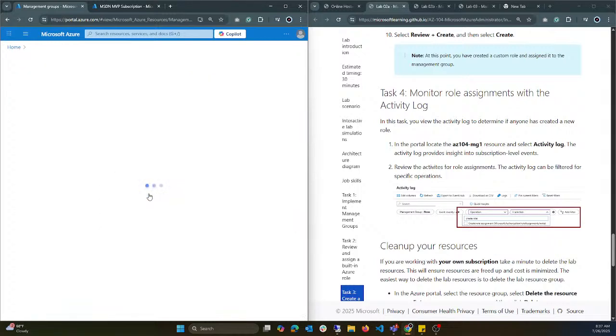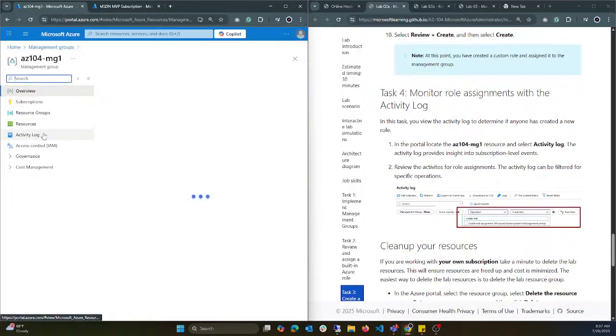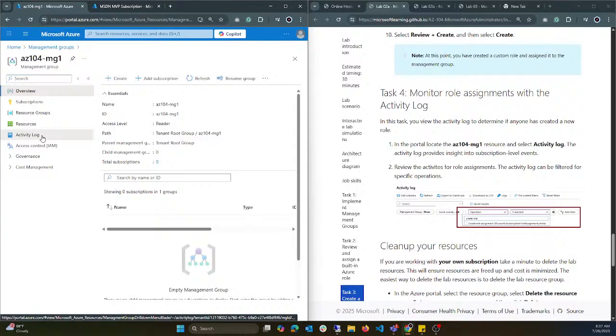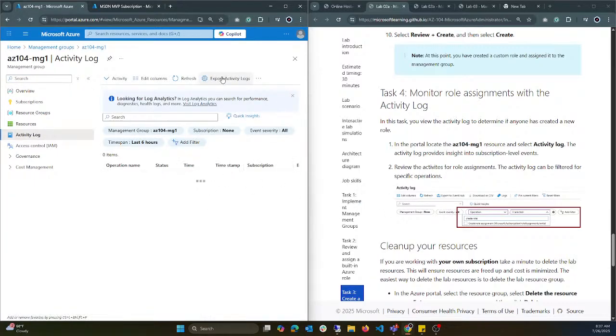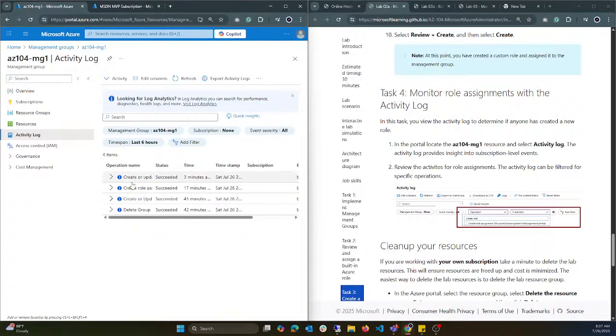Okay, so let me go to the, now you can see the activity log here. So I click on the activity log, and this is just going to show you everything related to what I've been doing. Now we need to change some things there based on what we have here. What we just want to do is the create. That's what we want to review, that create assignment, that create activity.